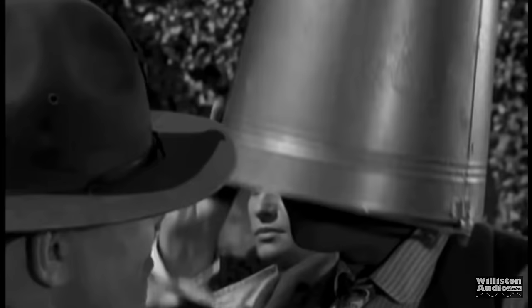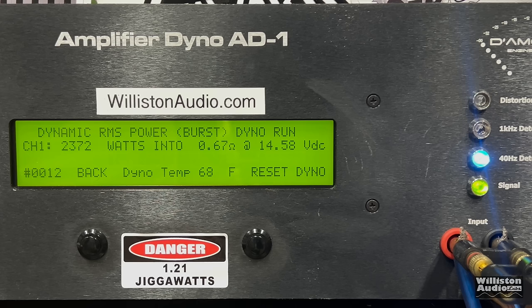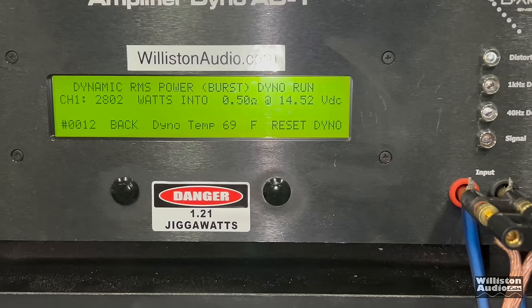This is my favorite part. As promised, let's try it at 0.67 ohm. Certified to 1% distortion: 1,272 watts at 14.23, pulling 170 amps — didn't pop the fuses because we didn't do it very long. Dynamic power at 0.67 ohm — well over 2,000 watts, almost 2,500: 2,372 to 2,381 watts at 14.58. For the 0.5 ohm test we only did dynamic: closing in on 3,000 watts — 2,842 watts at 14.58. You can actually see the speaker wires jump because of the amount of current flowing through them. Thanks as always for watching — Big D, out of here!